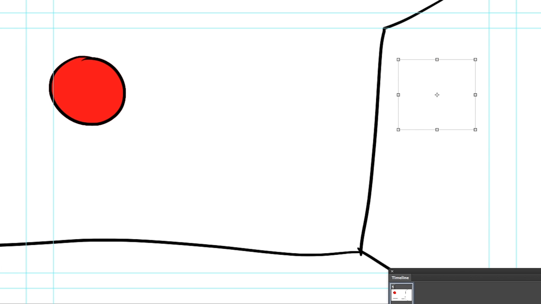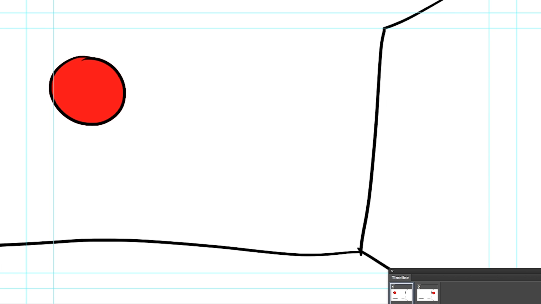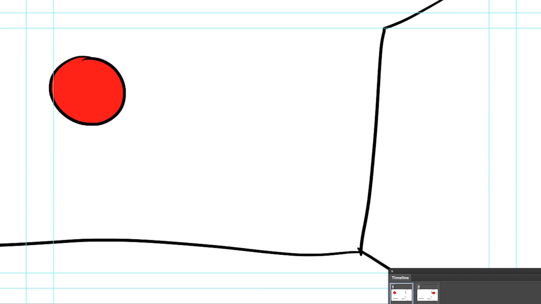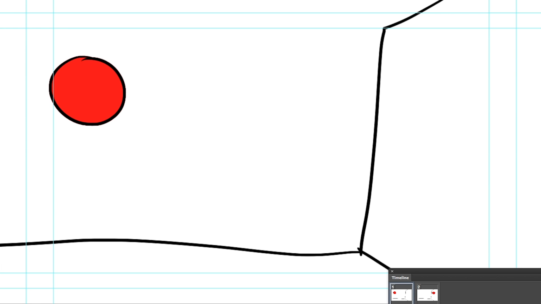So in the first frame, I have the ball in its starting position, and if I add in my last frame, that does not look good, right? It's just the ball flashing from one place to the next. And even if I slow this down, that's all the ball does, is it moves from one part of the screen to the other part where it starts and stops. But this could just be the ball flashing, right? It doesn't give you any indication that the ball is actually moving.